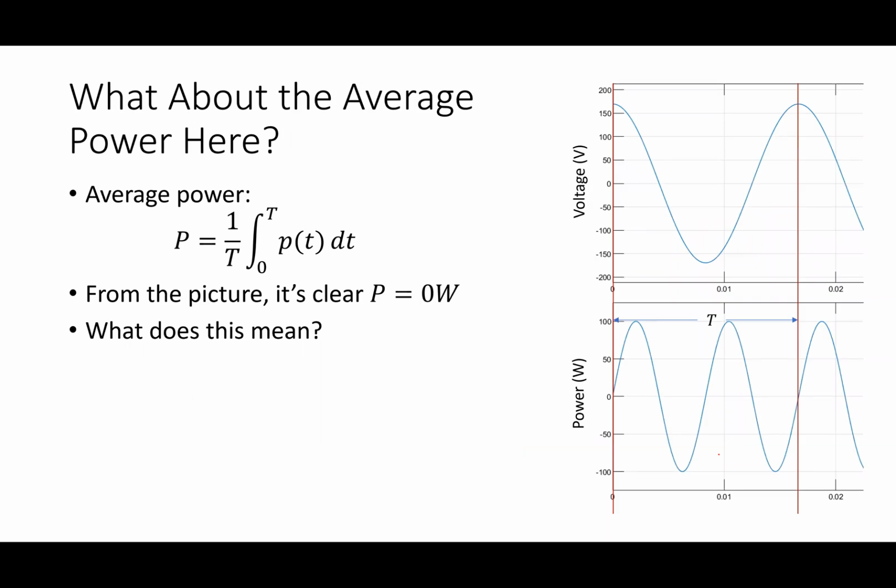If I get in the situation where I have a 90-degree shift and I say, all right, well, let's do that P of t equals V of t I of t. Okay. If I do that, and here's my power now on the bottom, what do you notice about the power in this case? In the bottom, it shifted, and it shrunk a little.